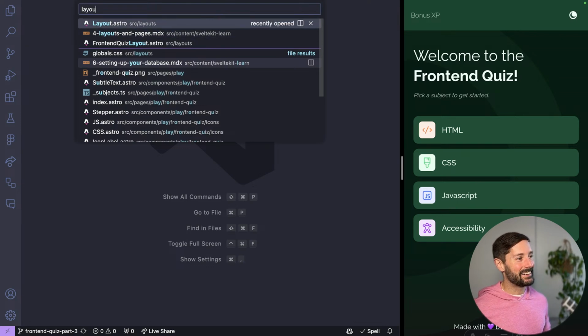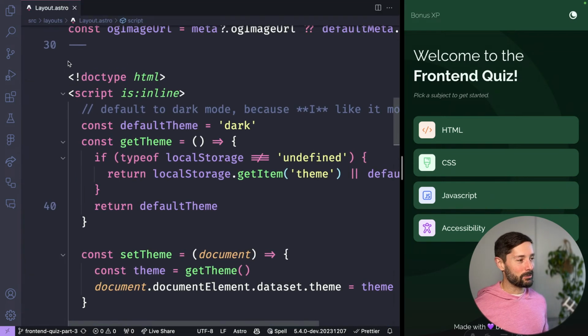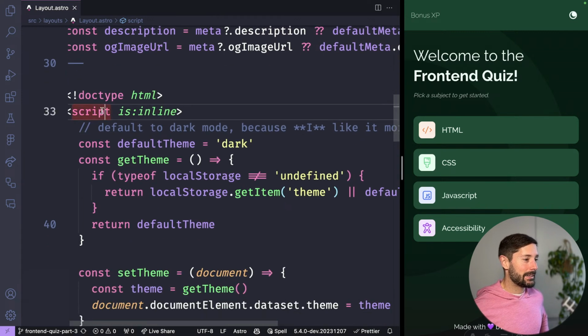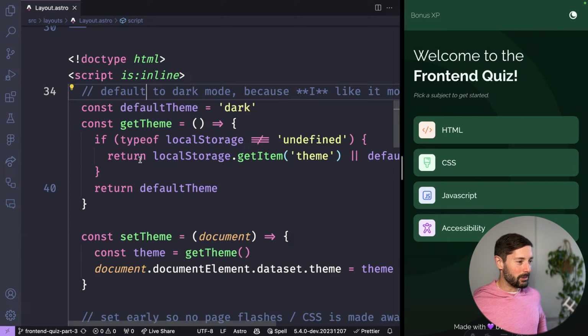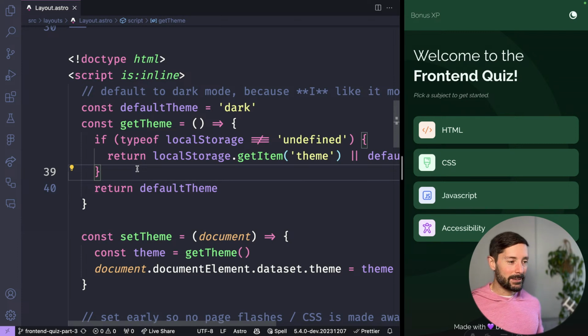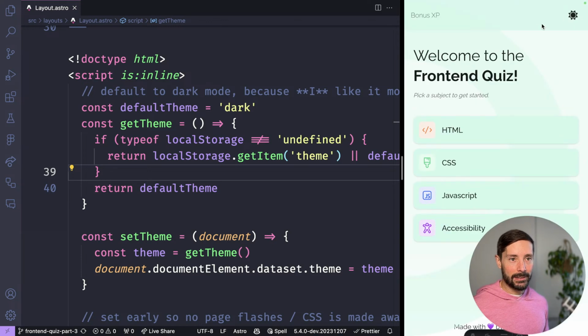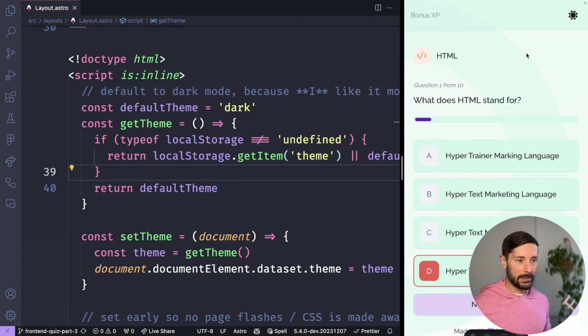So, much like other frameworks, Astro has layouts, but they don't work like all the other meta frameworks are doing it right now. You still have to manually get those components and enter them. Regardless, I do have a root layout. Still, I am using it like that. And I have an inline script, which is the one responsible for having a quick way to check local storage to see if the user has set a theme or not. In my case, if they haven't set a theme, if they haven't visited the site before, I do go for dark mode because I like that better and it's a style choice. But still, if they do wish to interact, if they don't like the dark mode, then they click here and they switch to light mode and they stay there. When they refresh the page, when they go from one page to the other, it will respect that and you will remain in light mode.